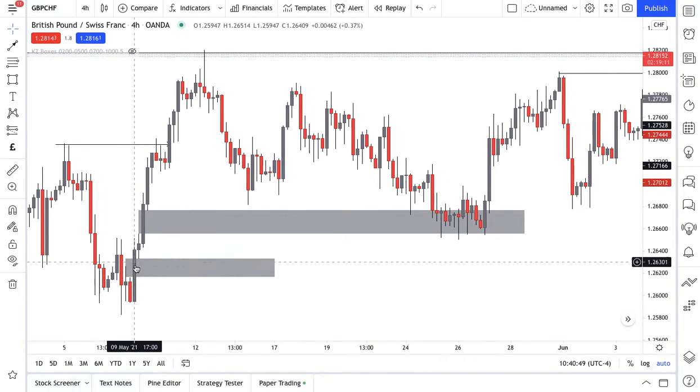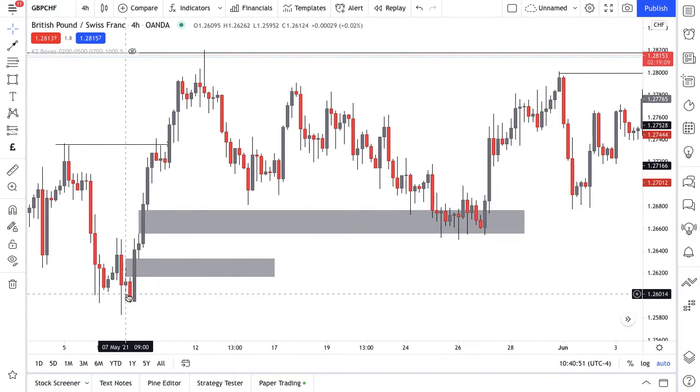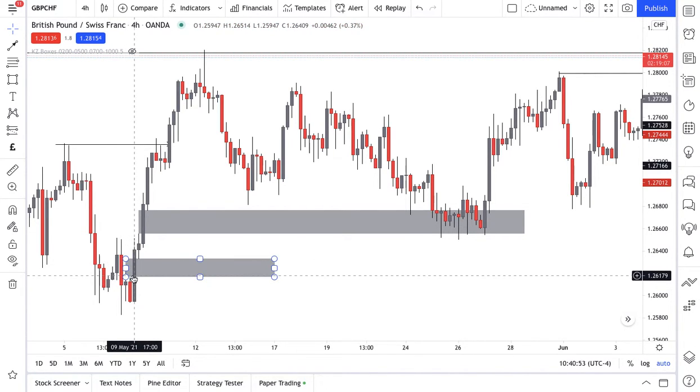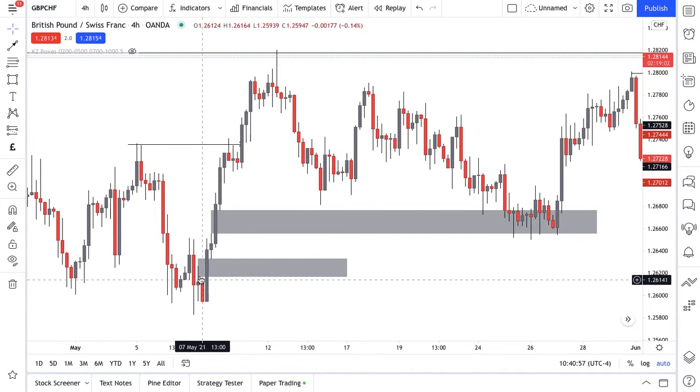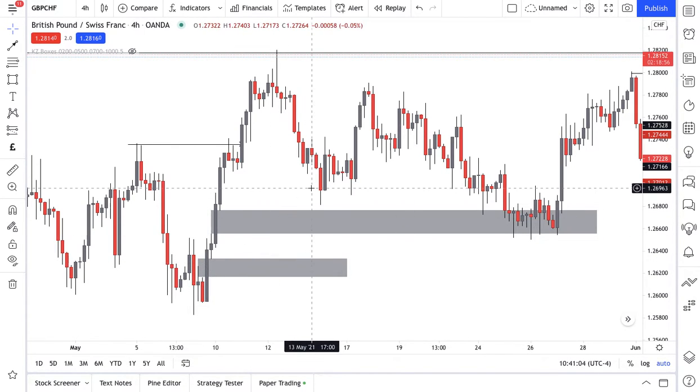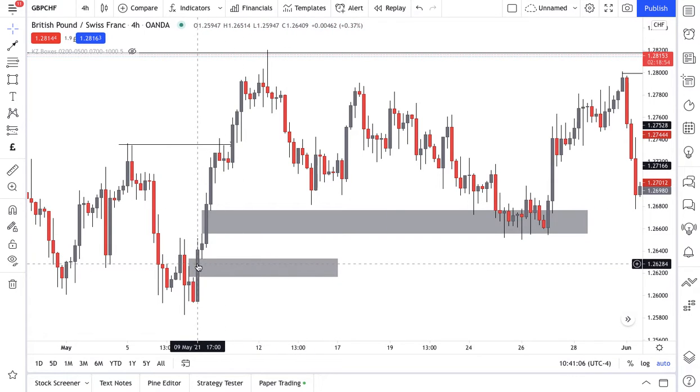But there's still imbalance down here. And there's an order block that's left unmitigated. Now, this is what I want to make you guys understand. When identifying an order block, you look for an order block that has imbalance above. This therefore means price will pull back to fill in that imbalance and then mitigate our order block.